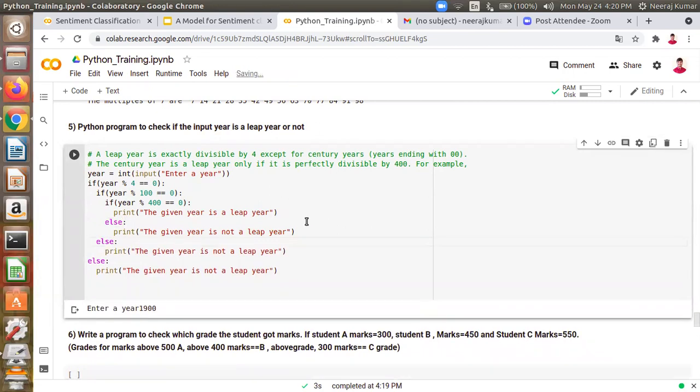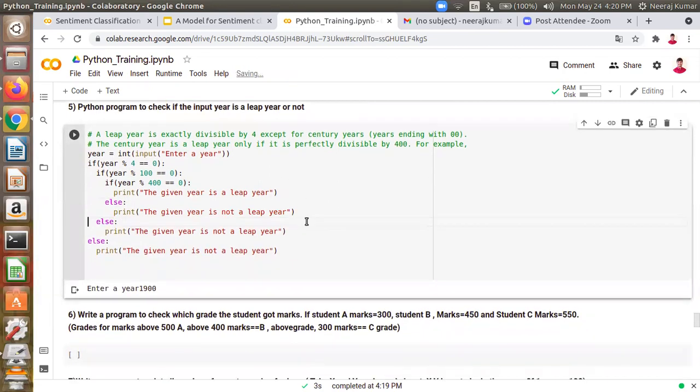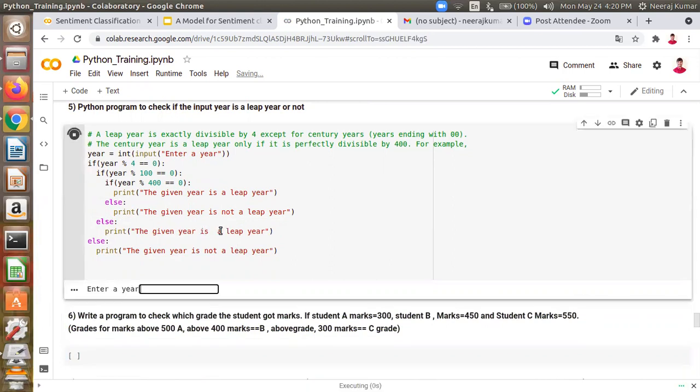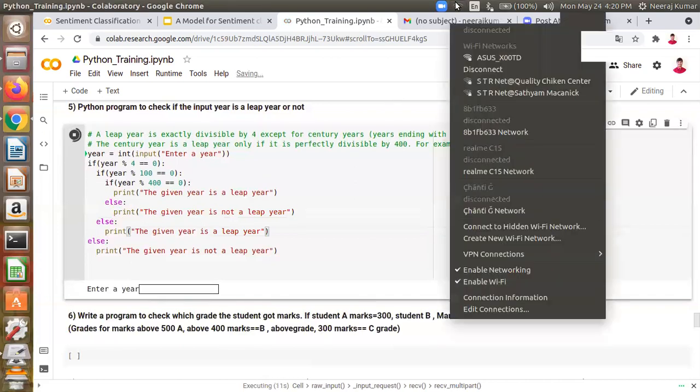Is my internet connection unstable? Is it visible or is my internet connection not stable? Hello.